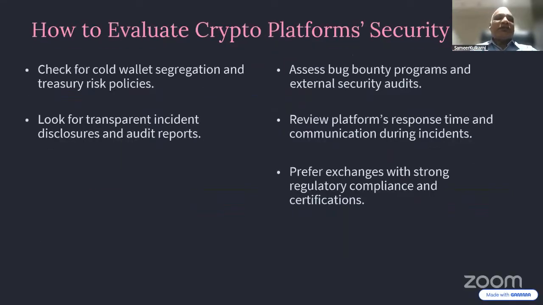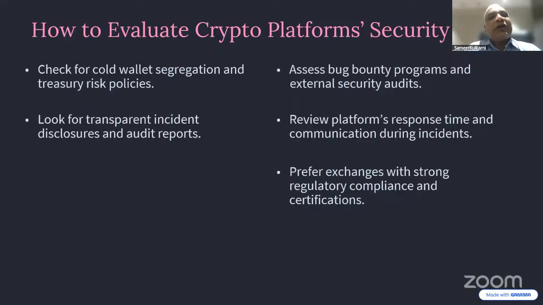Now, that is what I was covering earlier, but I want to re-emphasize here. Next time, whenever you are evaluating any crypto system or crypto platform, look at the security part of it. The first and foremost thing you should look at is cold wallet segregation and the treasury risk policies put across by the exchange operators on their website or web portal. If they are absolutely clear, then you know that they are secure enough.